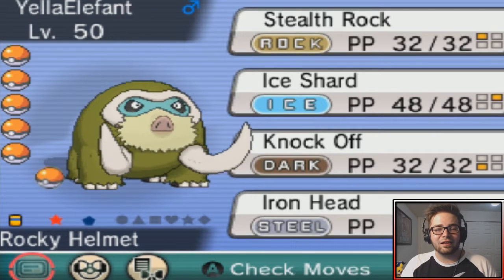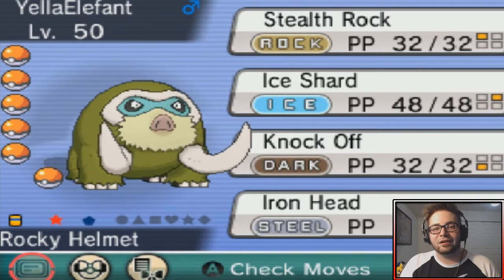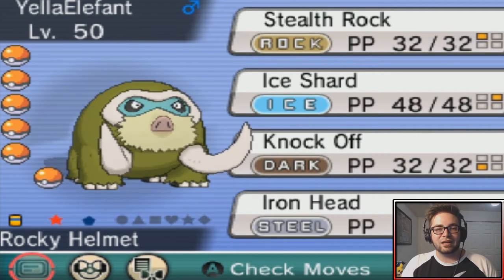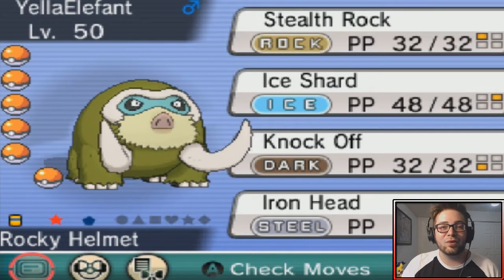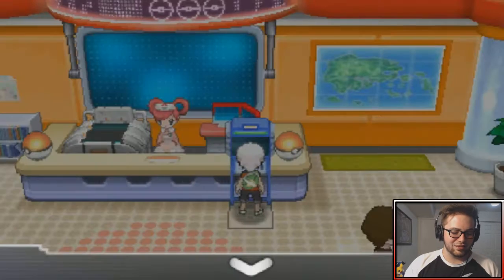And then we've got Yellow Elephant with Stealth Rock, Ice Shard, Knock Off, and Iron Head. Rocky Helmet, he's got max defense, max HP, and then a little bit of investment in attack as well. He is our Rock Setter, and when I was doing Showdown, it looked yellow to me, so some people like it's a green elephant, whatever. We got Yellow Elephant. So I'm going to go ahead and send TiddVicious this invite.